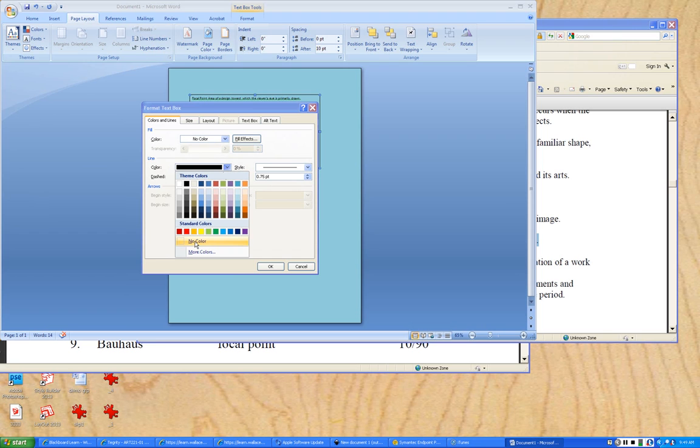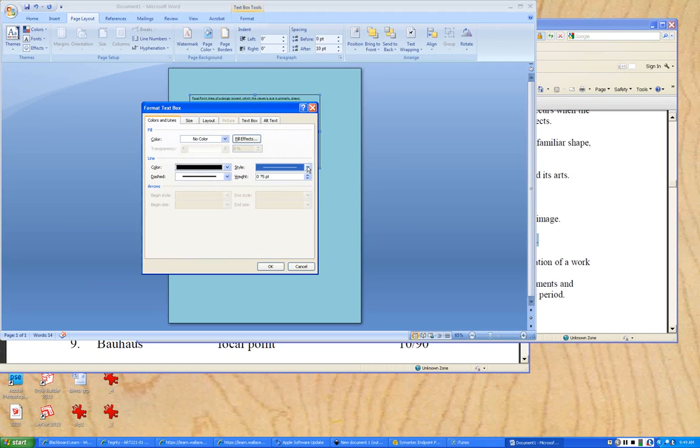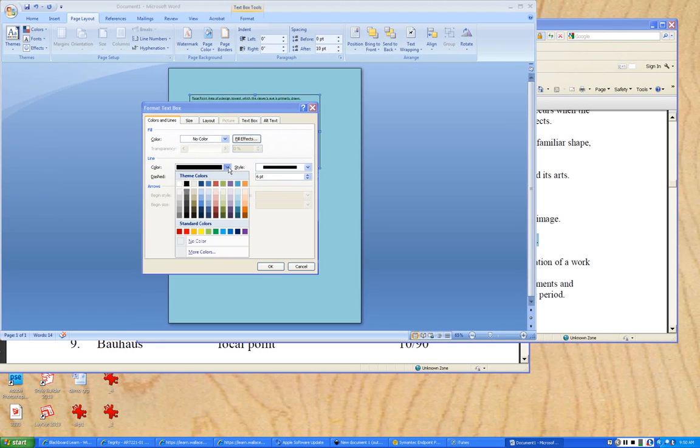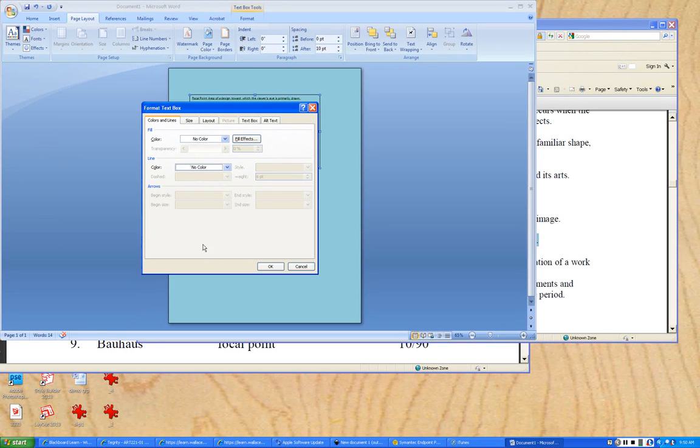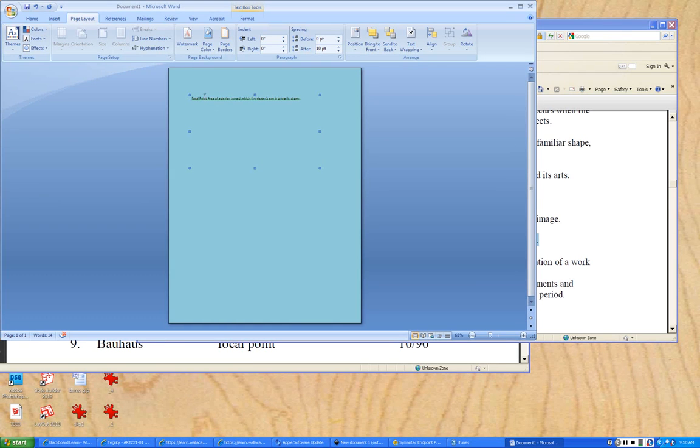But again, you may want to use that, and if you did want to use the outline, be aware that you can make that outline thicker. You can also vary the type of outline that's there. So whatever is going to work to emphasize the visual criteria that you have is what you need to do. But again, I'm just going to turn mine off. So the color of my outline is just going to be no color. And that leaves me with that.